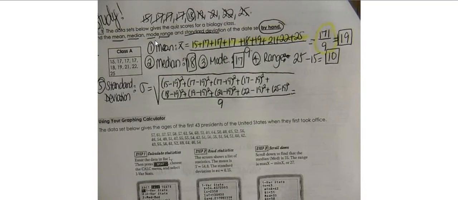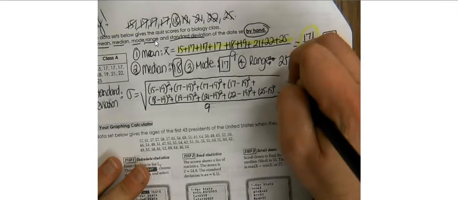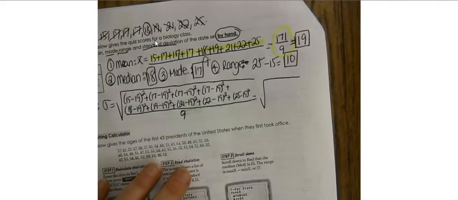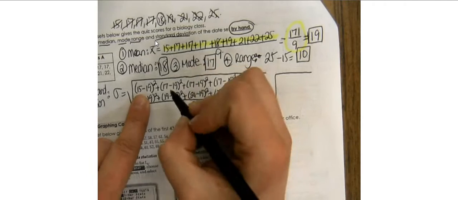So how can you make this process a little bit easier? Well, just like we did with the mean, where I said let's put our whole numerator into the calculator, you can put this whole numerator into your calculator without the square root. But that might still be pretty complicated. So what might be even easier is to work with each parenthesis individually and just come up with a number. So I'm just going to write out another square root, and I'm going to identify what each parenthesis becomes.